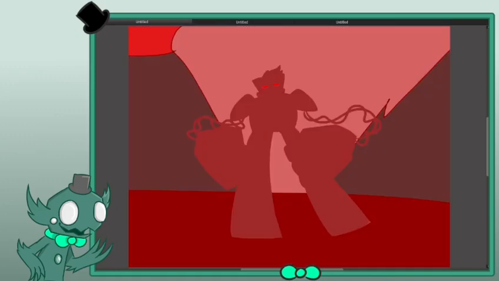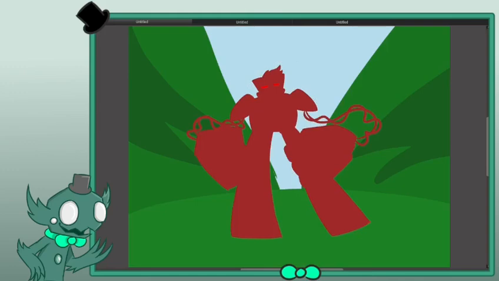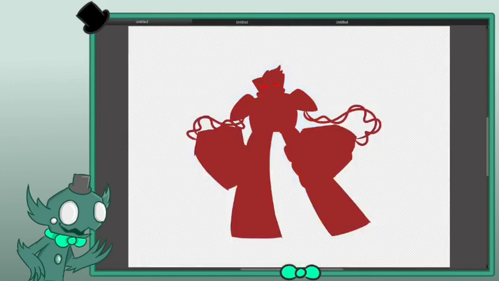And as well, if you notice, this red character doesn't really suit well in this red environment, meanwhile he stands out a lot better in this green environment. That's simply how character design works when it comes to color scheme.